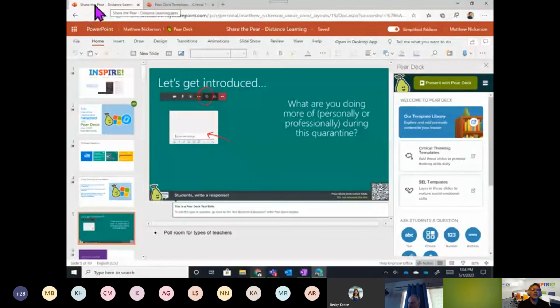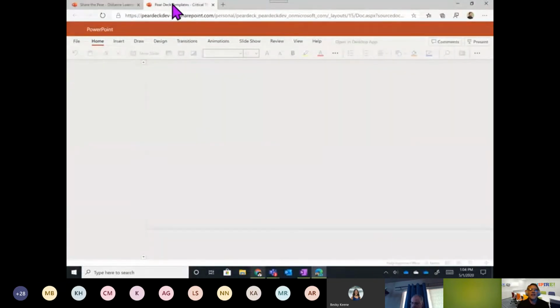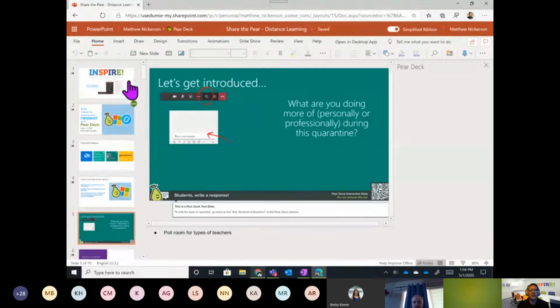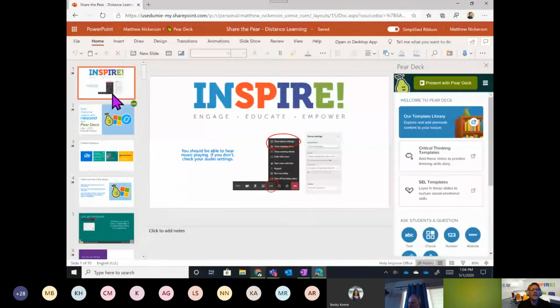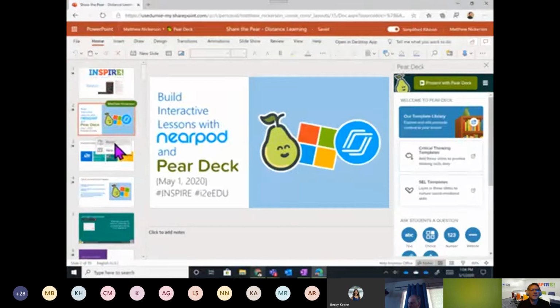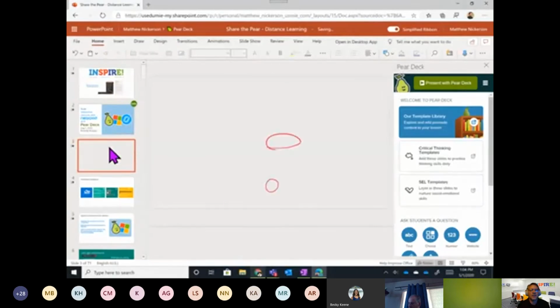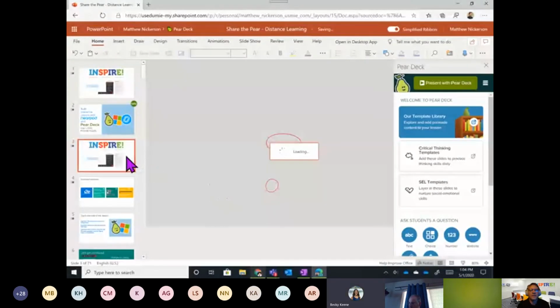Because this add-on only works in the online version of PowerPoint, I need to get it from their online version, download it to my desktop, and then upload it to my OneDrive so that I can have both of them open and copy a slide from their template and paste it into my presentation.